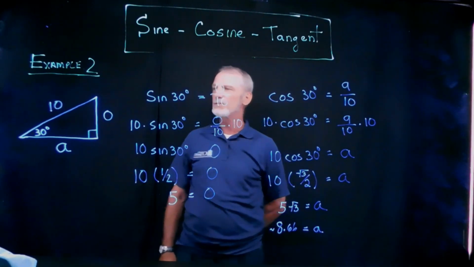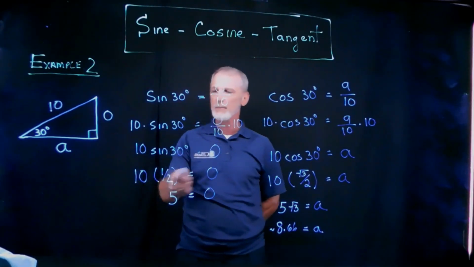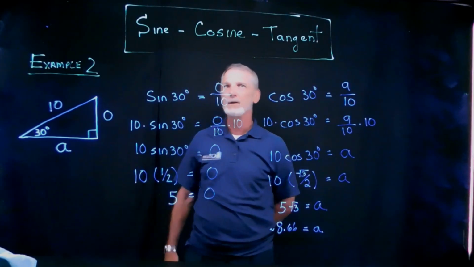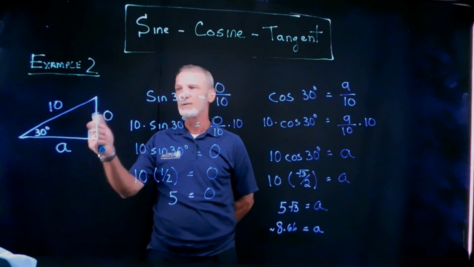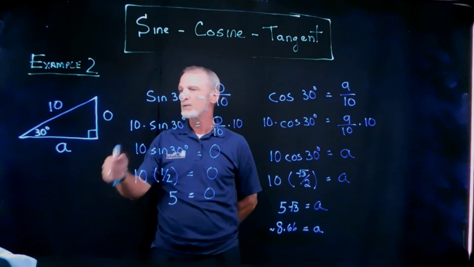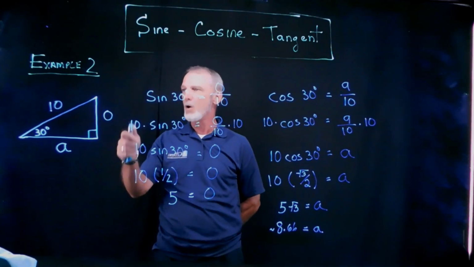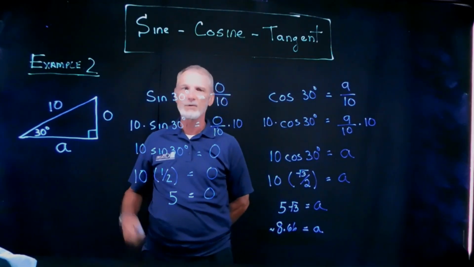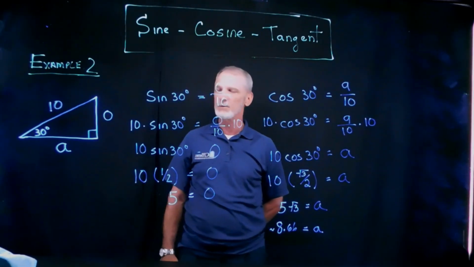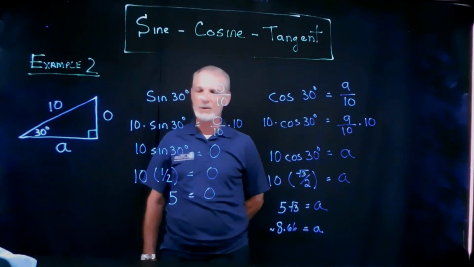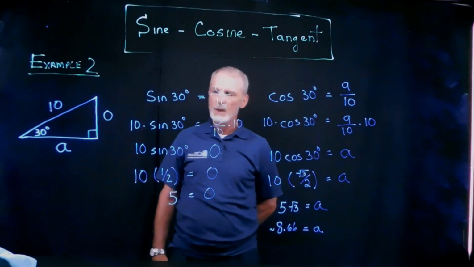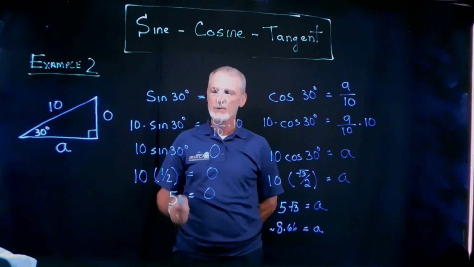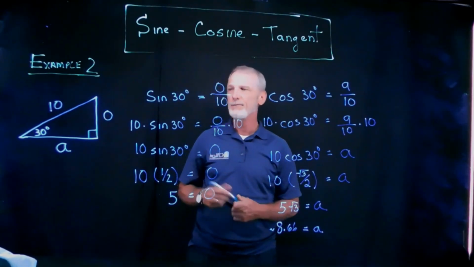So if you plug in the sine of 30 degrees in your calculator, you'll get back 1/2. So the sine of 30 degrees is a half, and that's independent of the size of the triangle. No matter what the sizes of A and O and the hypotenuse are, if the angle is 30 degrees, that ratio of opposite to hypotenuse is always the same, and it's always equal to 1/2. So in that case, we look it up as 1/2, and so we get 10 times 1/2, and so the opposite side has a length of 5.